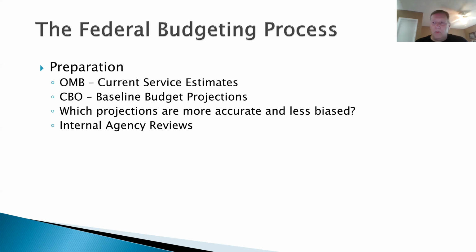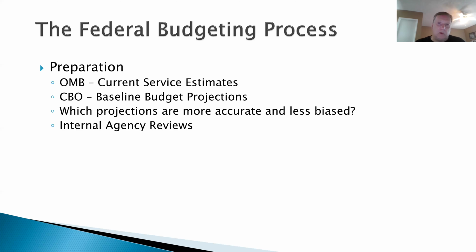But OMB and CBO prepare those types of reports, and there are a lot of other corollary organizations that do similar types of things. But OMB then also, in the preparation phase, will put out their requests for budgets. It used to be called Circular A-22. Circular A-22 is when the OMB would put out budget requests to all the departments and agencies across the federal government and say, give us your budget request for next year. Agencies and departments across the federal government would then provide their budget requests to OMB.